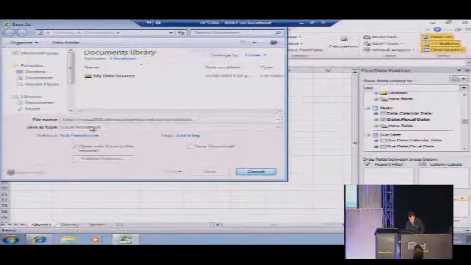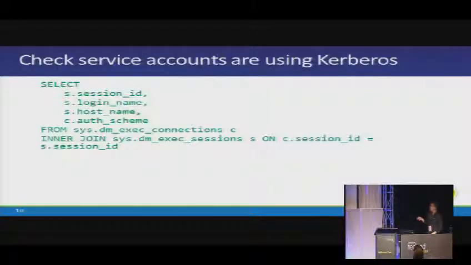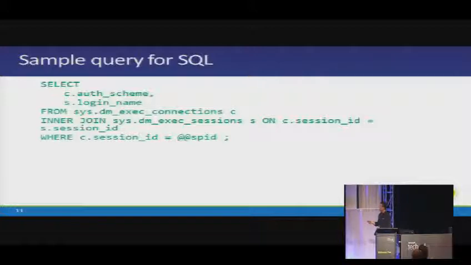Okay, while that's thinking, we'll pop back into the slides for a sec. Oh, wrong way. There we go. So we can keep up with the slides. These here, I just gave you guys, because I'm sure you'll be able to download the slides. These are just the queries for checking that the Kerberos delegation is working. There's this one here, which is the one we put in Reporting Services, in Management Studio, so that we can see what the services are authenticating as. And this one, the only thing that's different is that it puts the @@SPID on the end. So it says, tell me what this SPID is authenticating as. So this is the one that we put in the Reporting Services report to test that it was working.